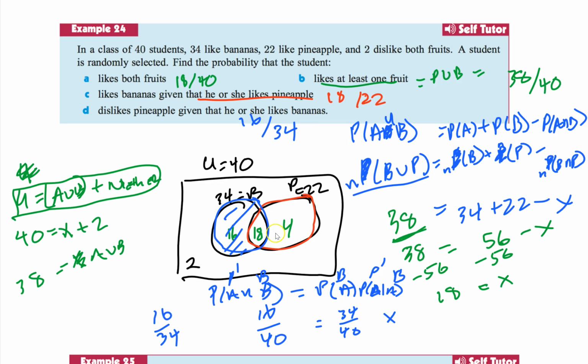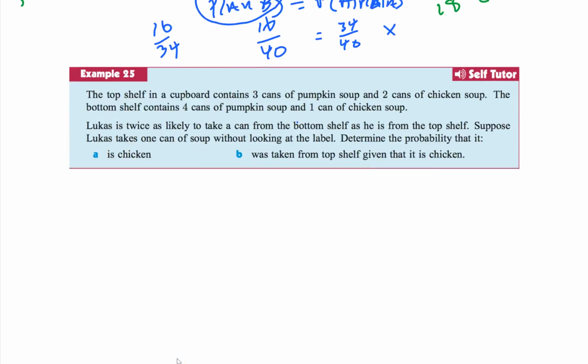The hardest part with Venn diagrams is understanding what that stuff means. If I give you "this, but not this, this, and this," you're kind of drawing the picture in your head and figuring out, okay, what number do they want? Figuring this out is not that bad. But then when they ask you stuff like "A and not B" or "not A, not B," you have to start picturing and drawing those Venn diagrams. That's that example. Okay, let's do a tree diagram one.